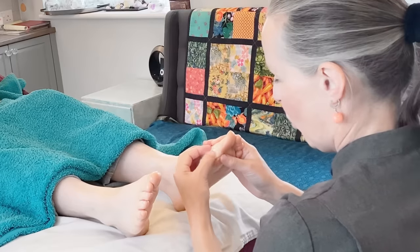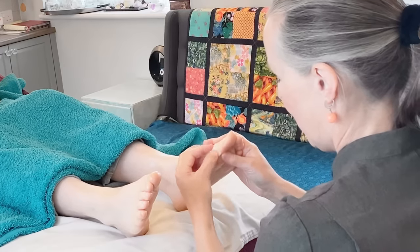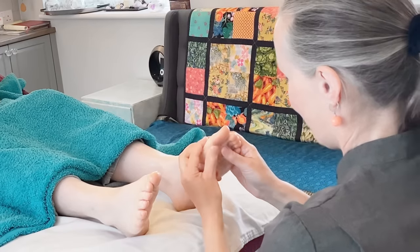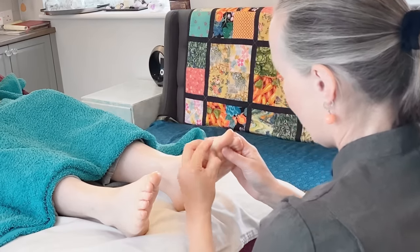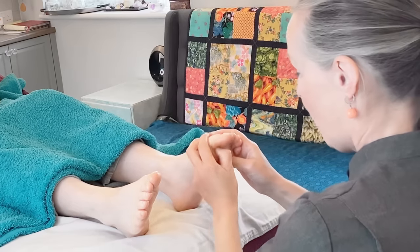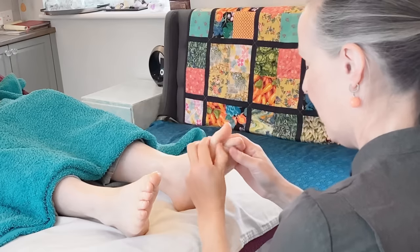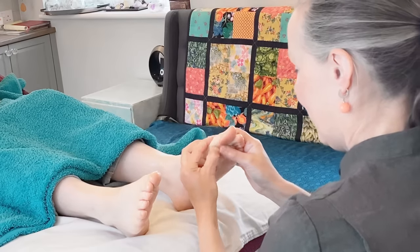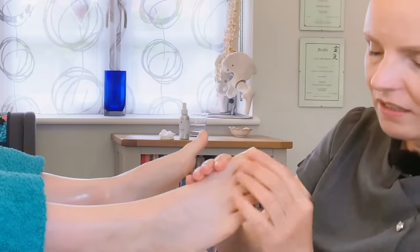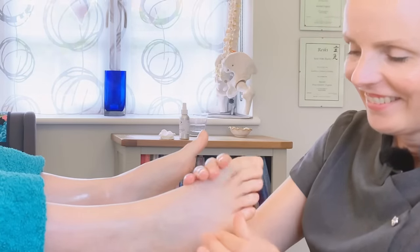I'd call it sore, but I know that I'm not experiencing the sensations, but to me, it feels like I'm having it done, so that feels sore to me. It's quite tight at the back, just giving it a little extra flexibility, whereas the flexibility of the toe is good, it moves really well. Lovely, okay. And then into the other side, yeah, again, some flexibility.